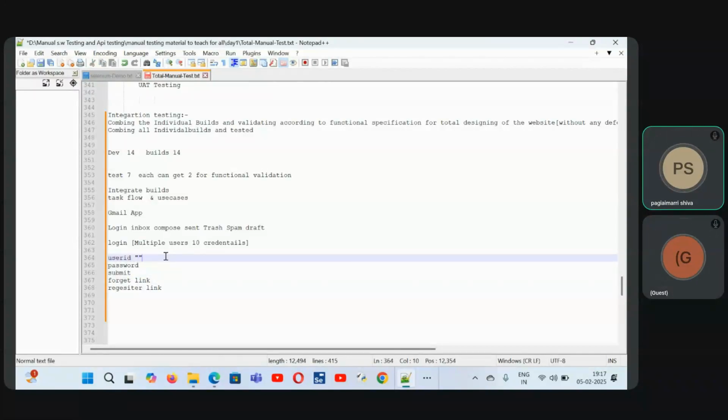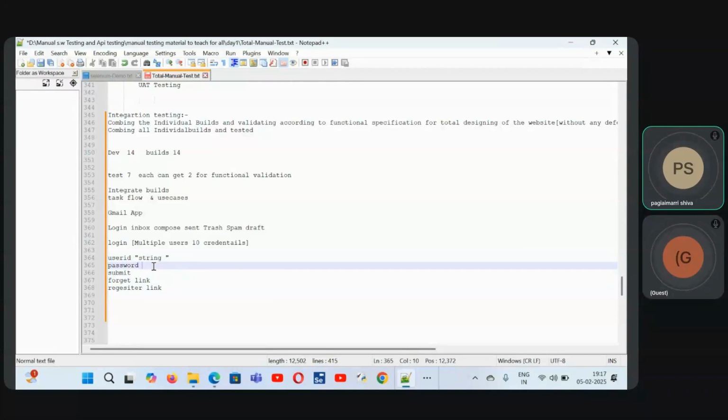So, in the user ID, what happens? Suppose I give these 10 credentials. For user ID, it maximum contains a string value, like a number or an alphabet. But the password has conditions.